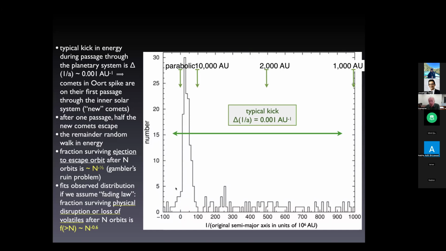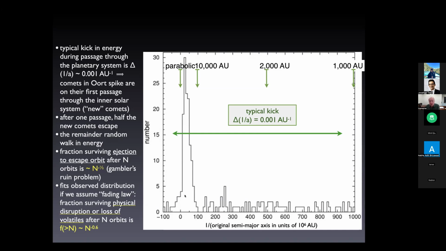We can do more with this plot. We'd like to understand the distribution of these comets. And there's a simple explanation for this, which is, as I said, every time a comet comes into the inner solar system, it experiences gravitational perturbations from the giant planets. So if you have a comet from the Oort cloud that comes into the planetary system, close enough, to within a few astronomical units so that we can see it, it'll get a kick in its energy, its inverse semi-major axis. The size of the typical kick is about 10^-3 inverse astronomical units, which on this scale is about this big.